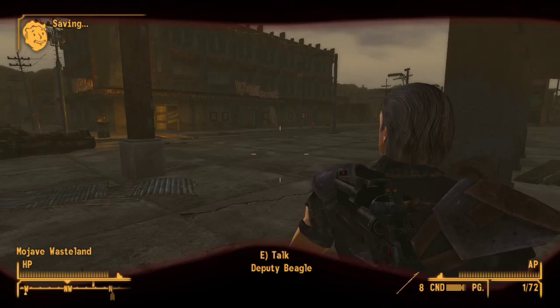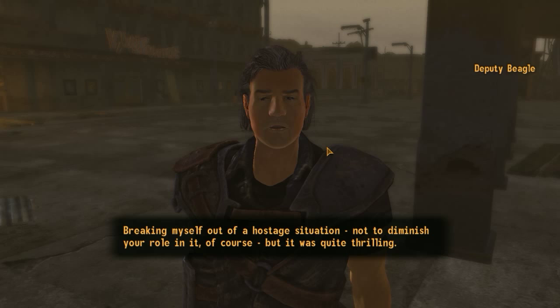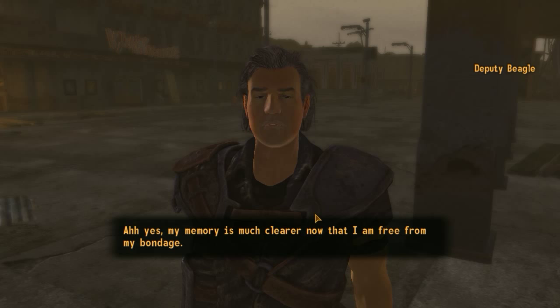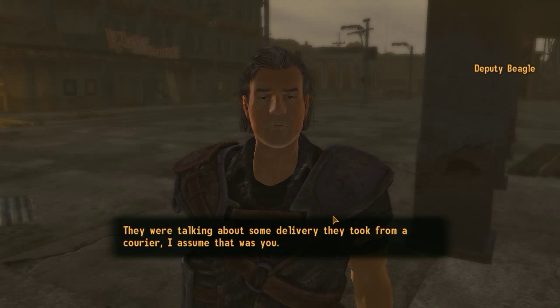Well, that was quite an adventure. We taught those convicts a thing or two, didn't we? You didn't do shit. Breaking myself out of a hostage situation. Not to diminish your role in it, of course. But the problem is, there's still no law in Primm. What are we to do the next time ruffians menace us and hold us hostage? Ah, yes. My memory is much clearer now that I'm free from my bondage. I was performing recon, gathering information on some of the Powder Gangers, when some convicts arrived with your friend in the suit. They were talking about some delivery they took from a courier. They said they'd be heading through Nipton to Novak to meet a contact there.